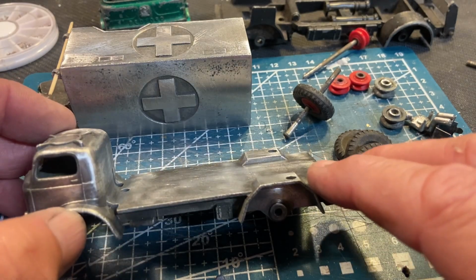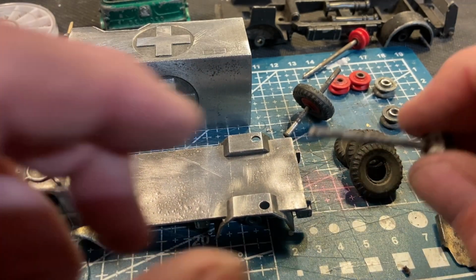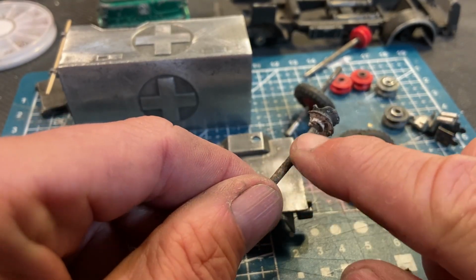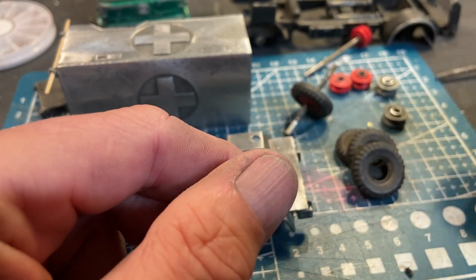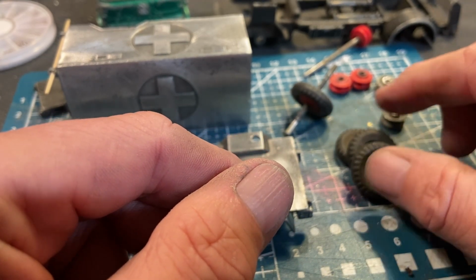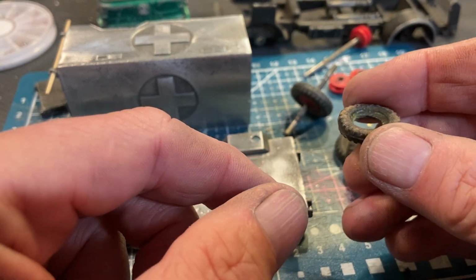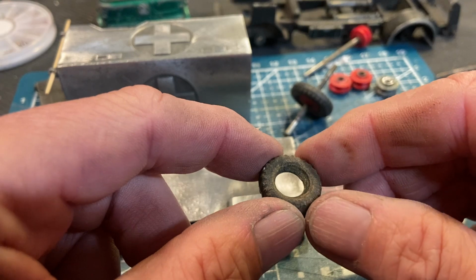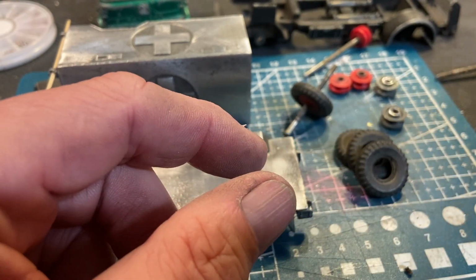Here we are with our ambulance. Now, we had a couple of key issues. We had rusty hubs and axles. Rusty base, not a problem. And we had tyres that, to be honest, were past the best. And I might not have even been able to create a new one from a mould. They were that bad, some of them.